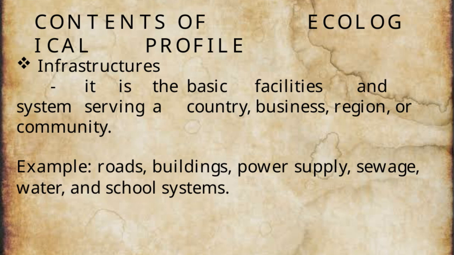When we look at ecological profiles, understanding the state of these infrastructures helps us gauge how sustainable and resilient a community is. Good infrastructure supports not just daily life, but also economic stability and environmental health. So, in the broader context of ecological profiles, infrastructure is a fundamental component that reflects a region's capacity to thrive and adapt to changing conditions.